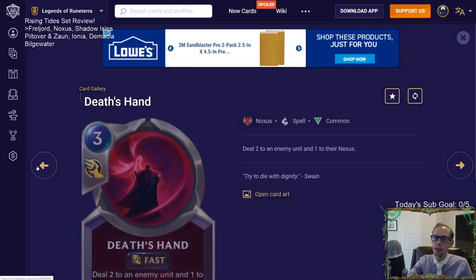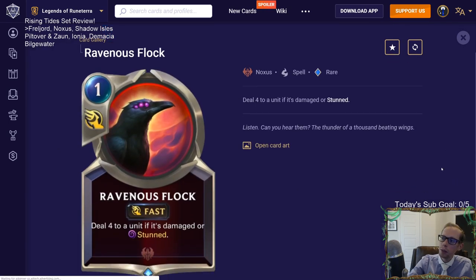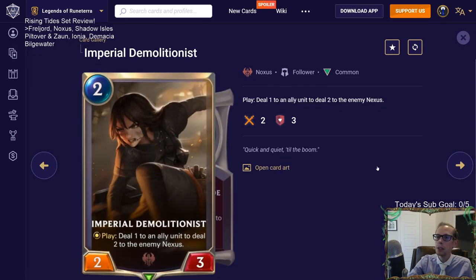All right, so Ravenous Flock was the 1-mana card. Why doesn't it have the arrow? Click on the second card to get the arrow? That's weird. All right, next card. Imperial Demolitionist.